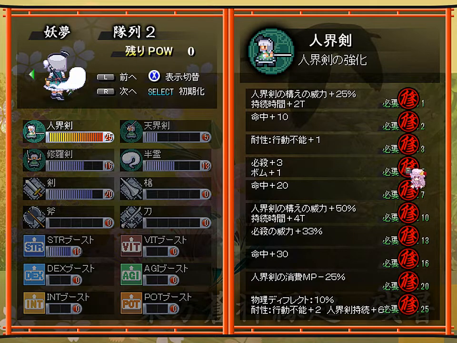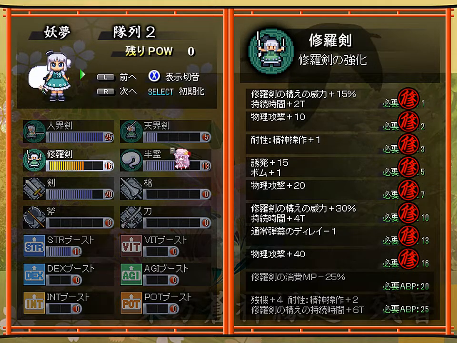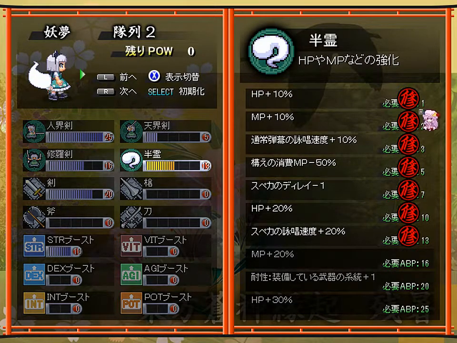Youmu, I spread out my points a little bit here. Max out this skill tree because you're going to be using this sword stance. 5 points here to get a bomb. This is your last priority, by the way. Next priority, get 16 points here to get 40 attack power. Next priority, at least 7 points here to get -1 cooldown on spell cards.